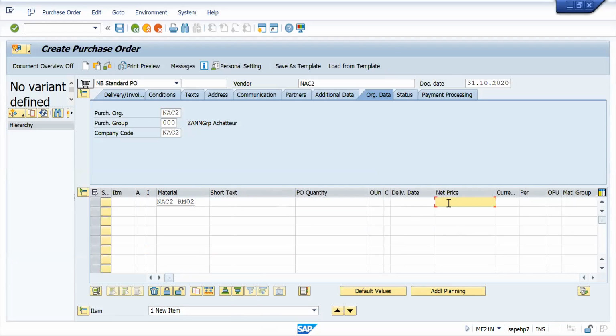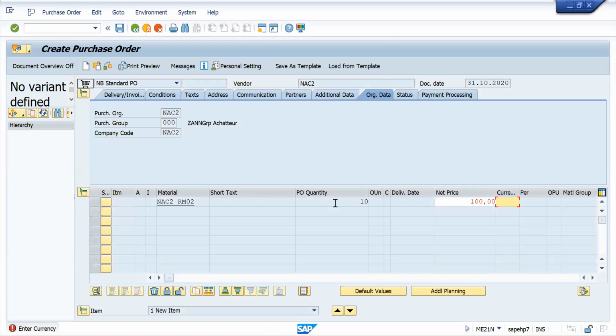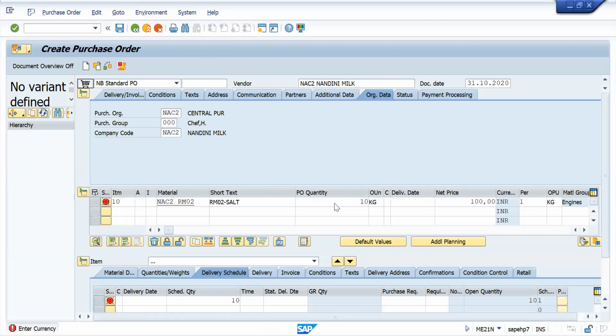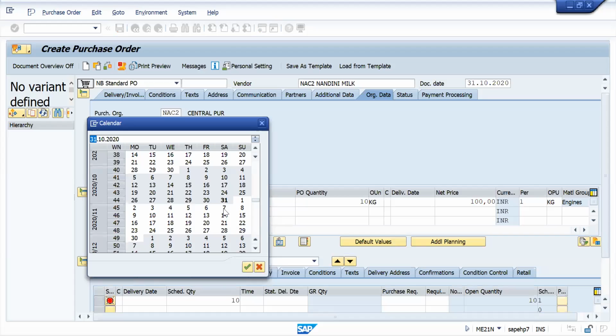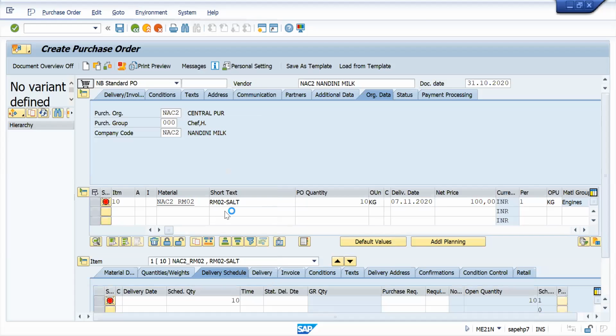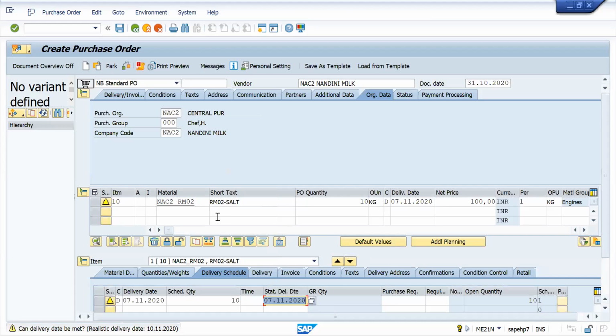Price, I'll keep it 100. Quantity 10. Enter. Currency INR. Okay. Delivery date, 7th I want. Enter. Okay, I'll just check it.